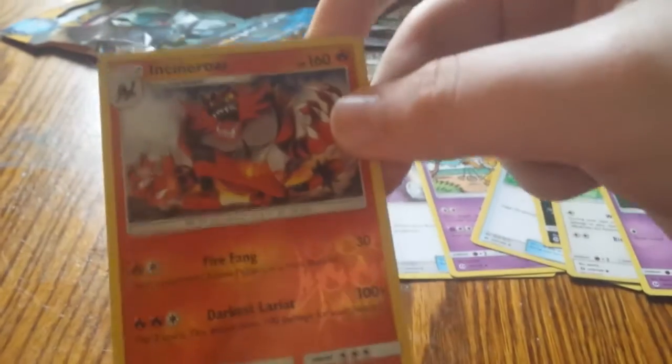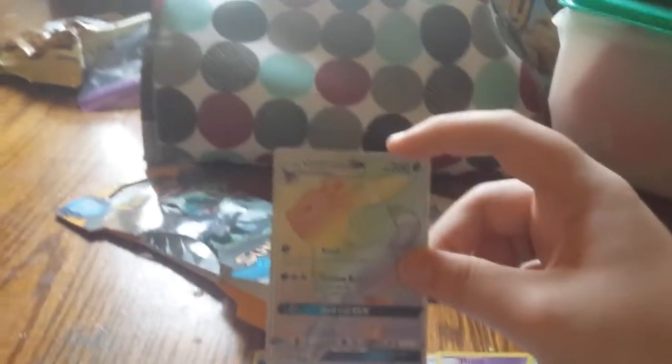So, Holo and Incineroar. Is that Reverse Holo? I'm not sure. Comment down below if you know. But that is Incineroar. Oh god. Guys, Full Art Rainbow Umbreon GX! Wait, hold up. What is this?